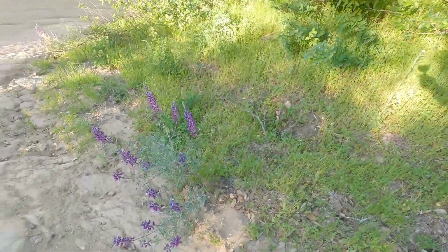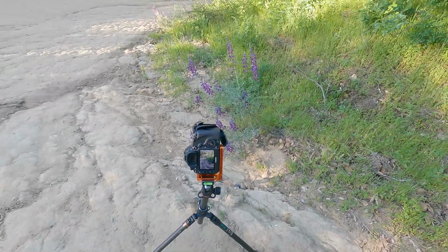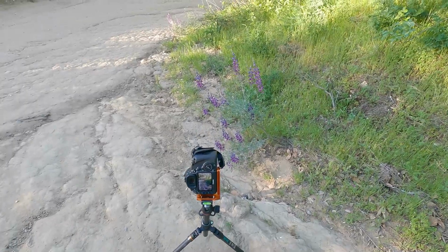Found some wildflowers to shoot. Got this patch right here. This is how we're looking. Got the camera real low. I'm on the wide, 16 millimeters. Doing a little vertical composition.